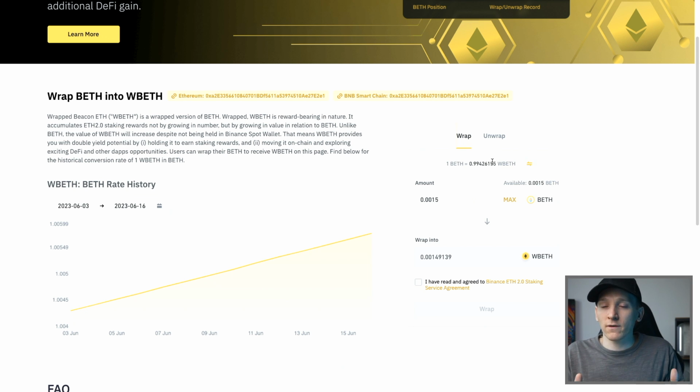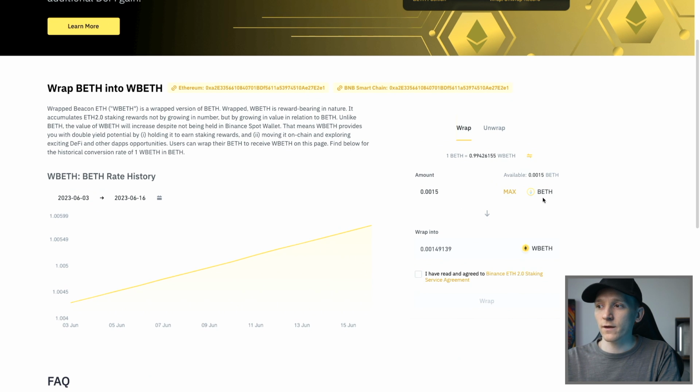So there's an amount in the wallets that earn this yield. And if you swapped it on a one-to-one basis, then over time, you would actually have a more expensive token in relation to ETH because you're getting 4 or 5% yield a year. And so wrapped BETH becomes more expensive as a token, whereas BETH will always be 1-for-1 because you just get more of that token given to you to represent the yield. So that's non-rebasing versus rebasing. BETH is rebasing, wrapped BETH simply gets more expensive. You have the same amount, but they get more expensive over time to represent the yield that you have.